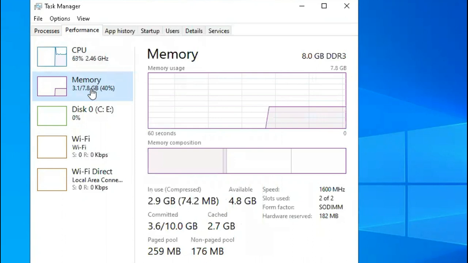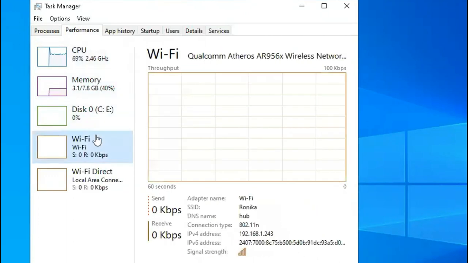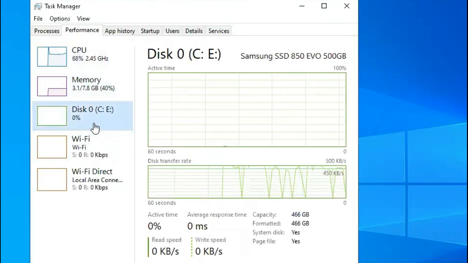Around 40% of the memory is occupied. If you can see, let's say, more than 80 or 90% of these resources busy on your machine, that means it's time to upgrade in terms of hardware.